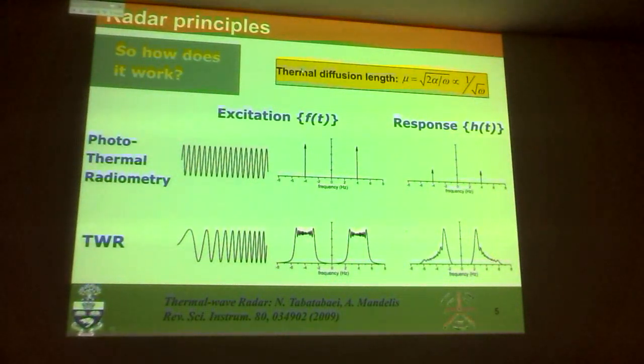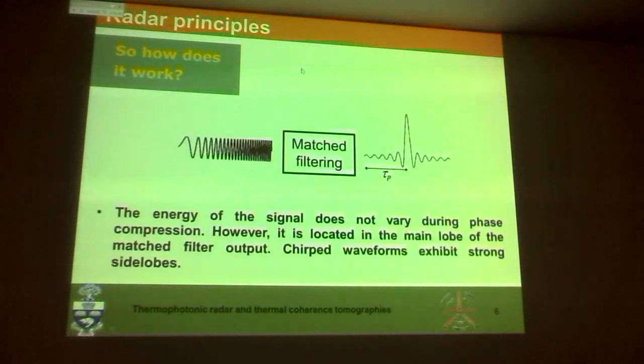It's just instead of having a wave equation, you have a diffusion equation, and then you also use matched filtering, as I said before for acoustics, so that I can get a high signal to noise ratio with a thermal wave radar. So again, the matched filtering is the same thing as we did for acoustics, and we get a high signal to noise ratio, and this is the delay time now. The delay time in the thermal field does not depend on anything like the speed of sound, but it depends on the thermal diffusivity. The delay time would be something like the square of the distance from which the signal is coming divided by the thermal diffusivity of the material.